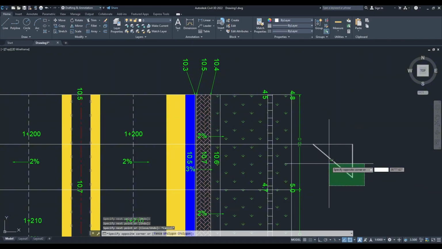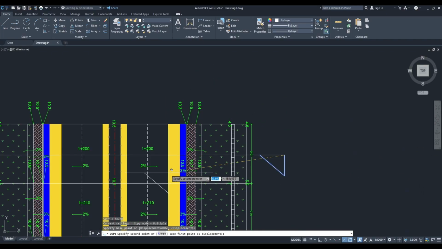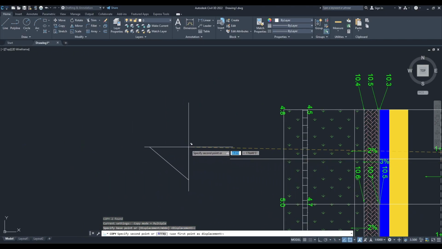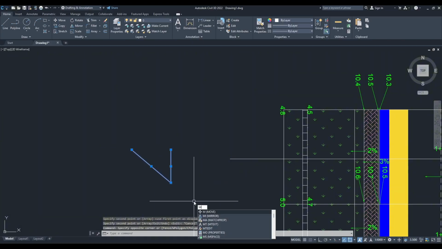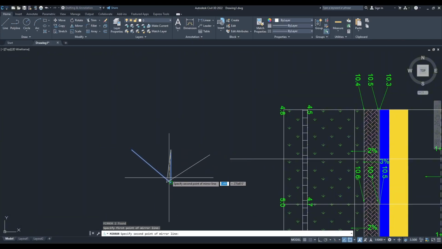Okay, let me copy it, place it here, mirror it.